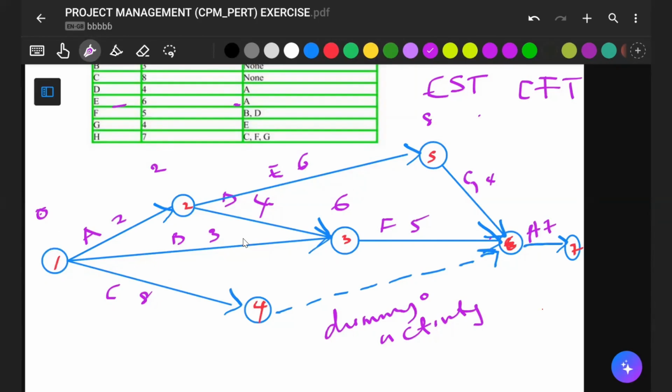Now, this is what results in what we refer to as float. Float. For example, like I said, your exam is on Friday and you have some spare time. So if you look at this activity, if we are saying its finishing time automatically becomes 6, it means that we have some 3 months float for activity B. Its finishing time based on our calculation will become 6 months.